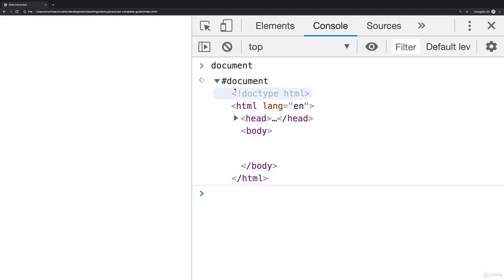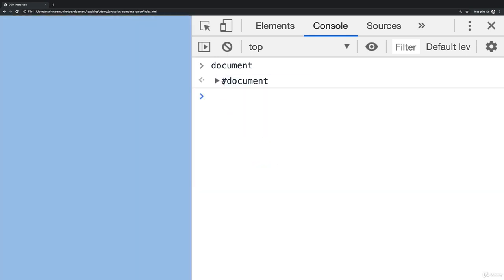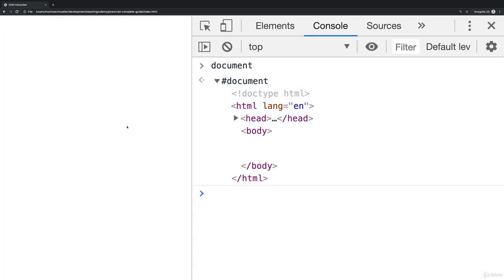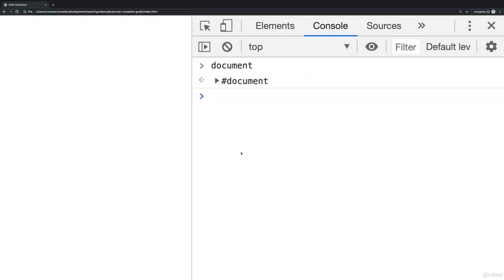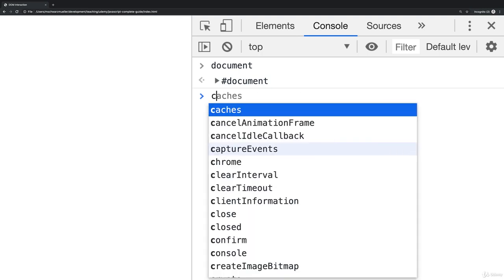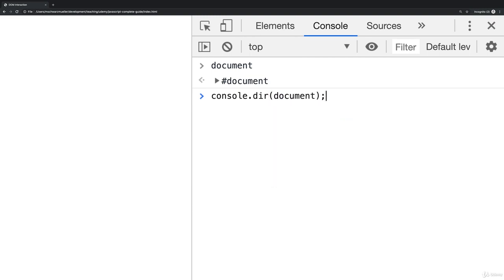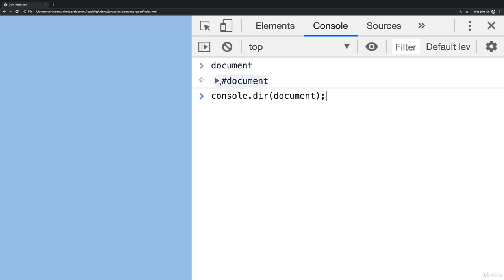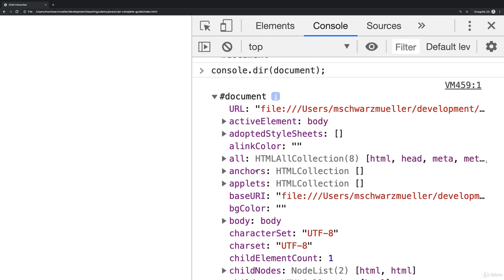Now, by default, you'll see you get this strange representation, which looks like HTML code here. That's a little feature by the Chrome DevTools. This is actually a JavaScript object, but since it's tied to that loaded document, to that loaded HTML code, it gives you this representation where you can even select different parts if you hover over them. But to get a feeling or get a look into the real JavaScript object, you can type console.dir(document), and you can use console.dir in any cases where console.log gives you this strange output in the DevTools. And now you get access to the real JavaScript object with all the properties that are in there.